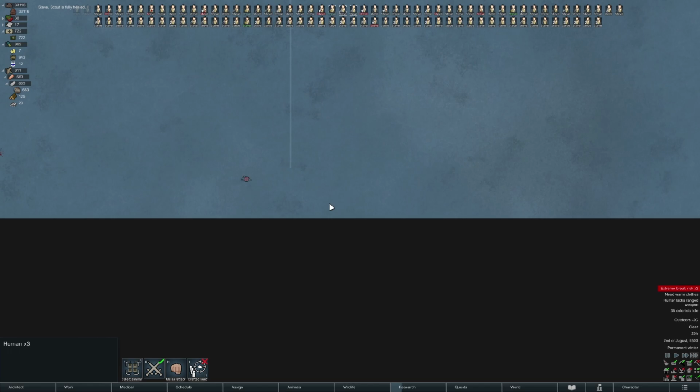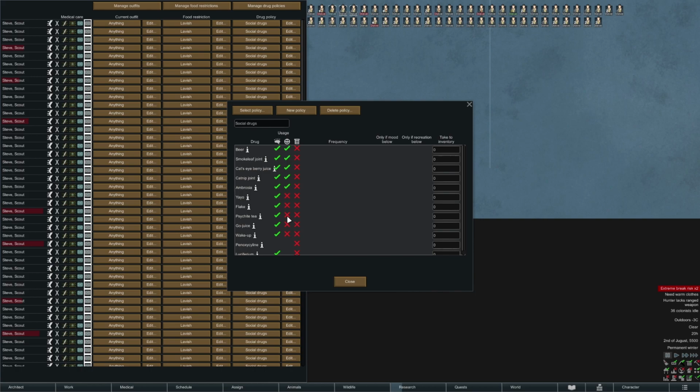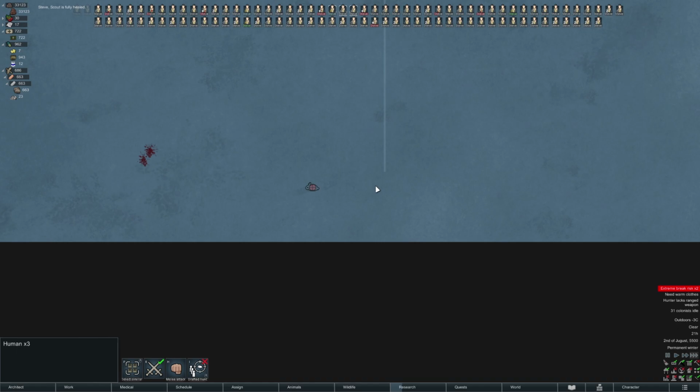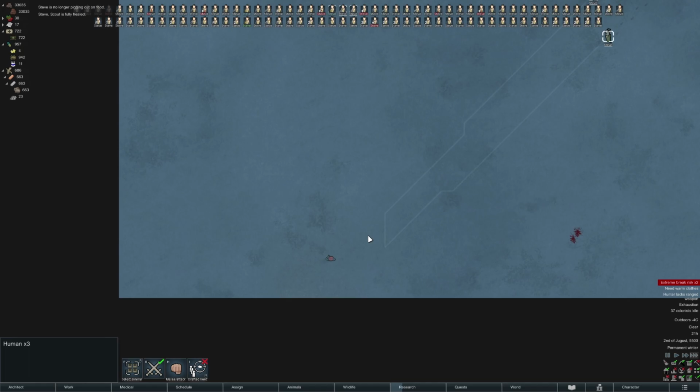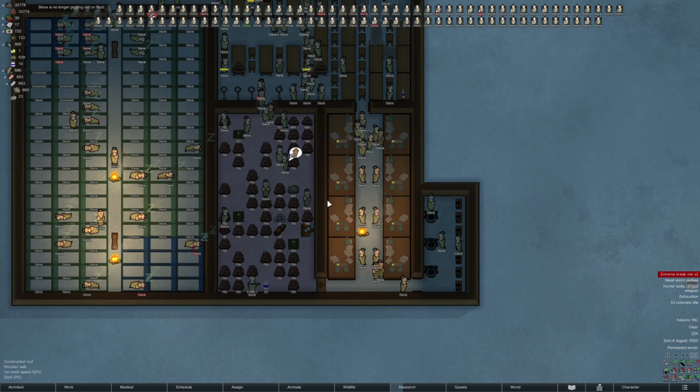Also, since we do have some ambrosia apparently and some cat's eye berry juice, let's allow that. Let's manage the social drug policy. You are allowed to imbibe all of these things for fun. Go. Good stuff. Alright, Steves, get down here. Get down, Steves, get down. You can see that in this first... Oh, he ran away, you bastard. In this first day, we already ate most of our pemmican. Well, most. Like a fourth of it.